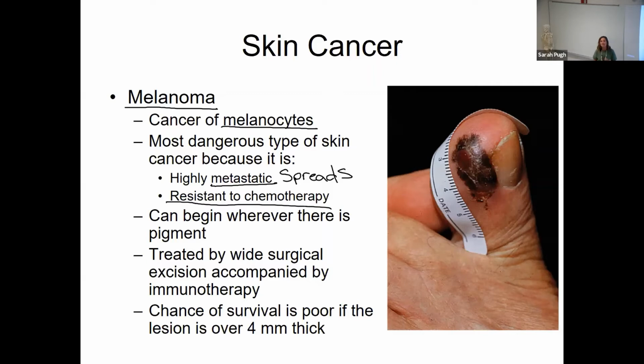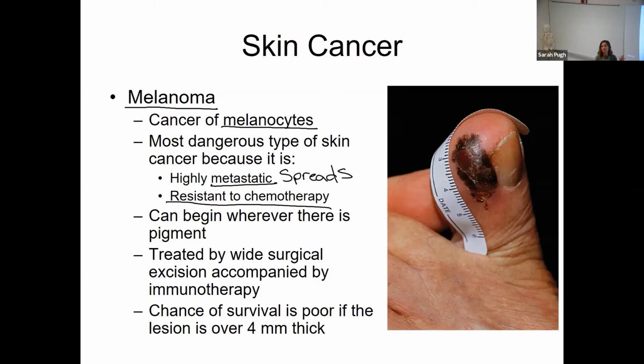So this is why when people have chemotherapy, their skin gets so dry. This is why a lot of times they get nauseous and they throw up. It's because this is a treatment that's killing off all the bad things that are dividing rapidly, but it doesn't know the difference between the bad things and the good things. Naturally, epithelium divides rapidly, right? So it is going to target things like linings and coverings of your body. Unfortunately, this is pretty much the only treatment we have right now for cancer that has spread and metastasized. And unfortunately, this doesn't work for melanoma.